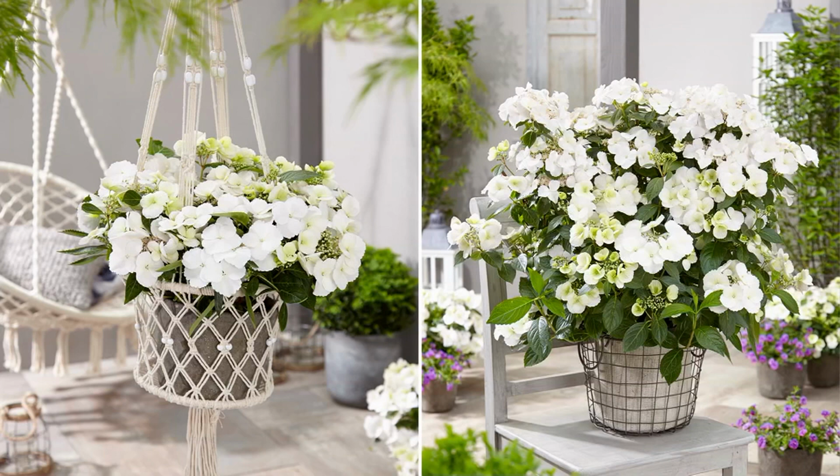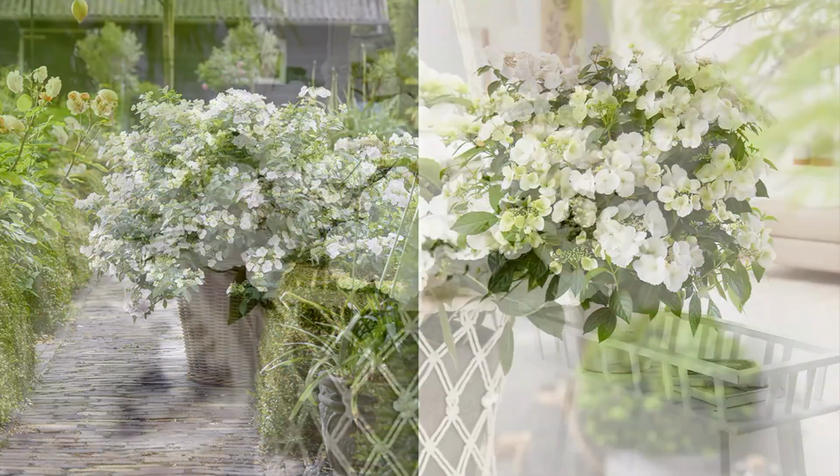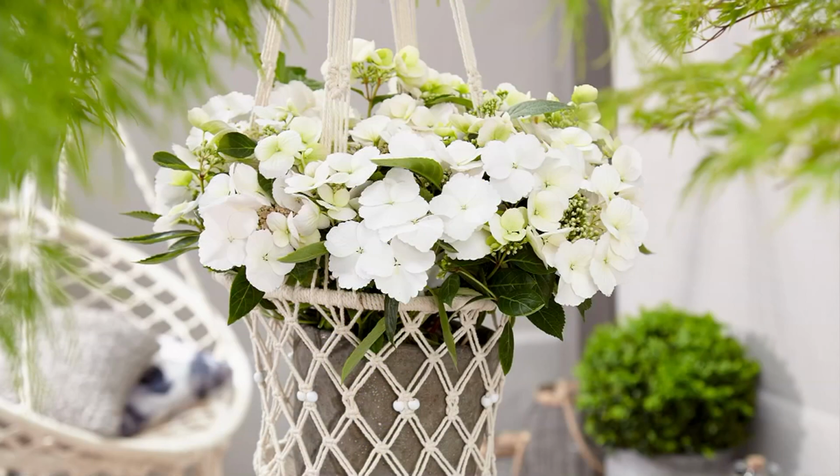By the way, in that title, you were actually right. When you're getting it, it is called Fairytrail, like trailing. We misspelled it on our graphic. We put fairy tale because everything is fairy tale. Whoever did the graphics probably thought we made a mistake, but we didn't. It's called Fairytrail because it's different than other hydrangeas. These are a perennial, by the way.